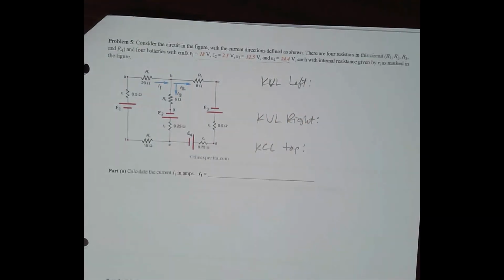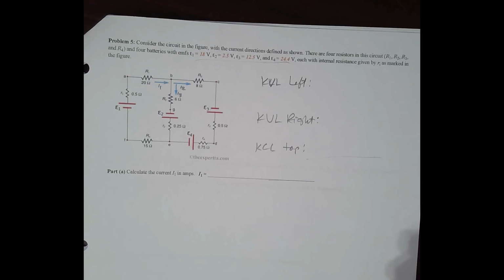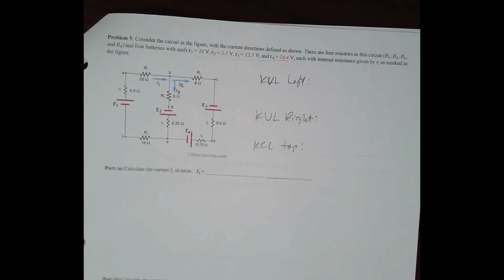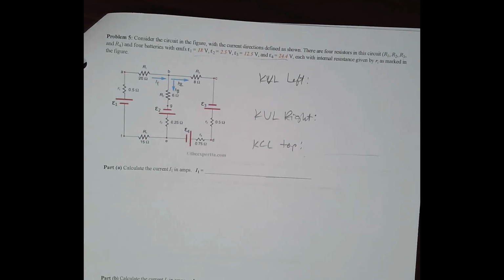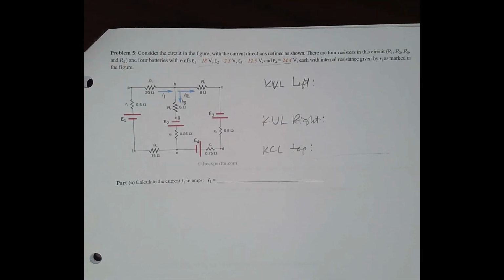And so I would just do the same process again. Eliminate I2 and I3 from the KCL equation. Anyway, solve these for one of the variables, substitute in, and solve it. Or you could do linear algebra, matrix math, however you like to solve it. But you do need to write out your equations clearly and explain how you solve them. All right. And then again, it's just asking for those 3 currents. So very much the same process that we went through for the other one. You would do the same thing here.